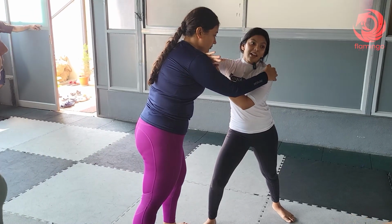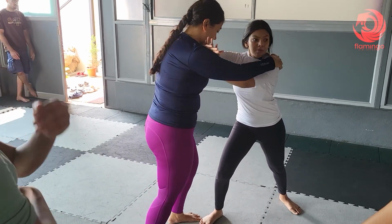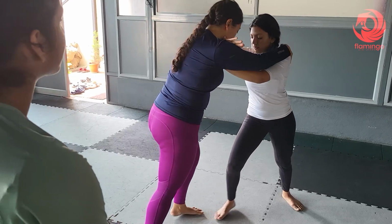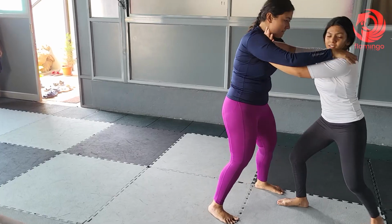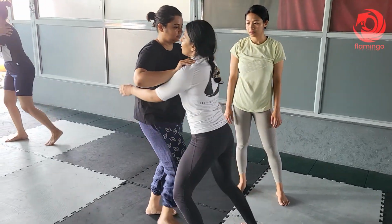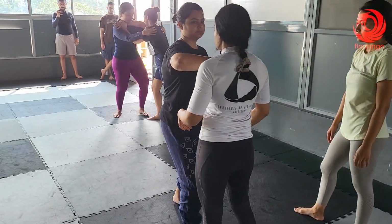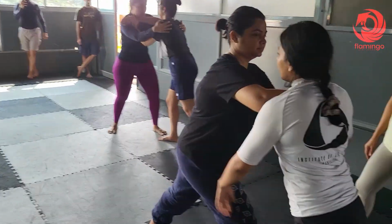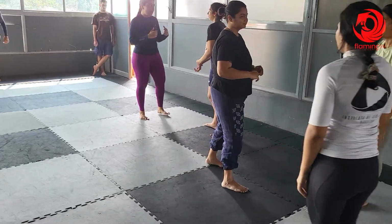This is still kind of weak against her, so I'm going to use my other hand to push against my palm. Now try to come closer to me. Let's practice this. Do it slow. Bend your elbows. Now I can still come close. So keep this across my shoulders, and now put your palm against your palm to keep this. No matter how much I'm trying to get in.